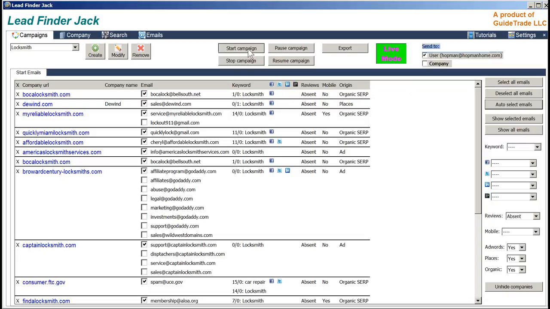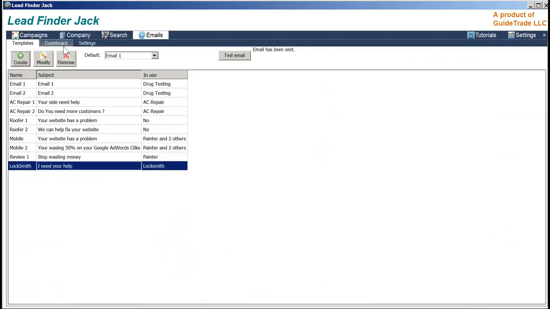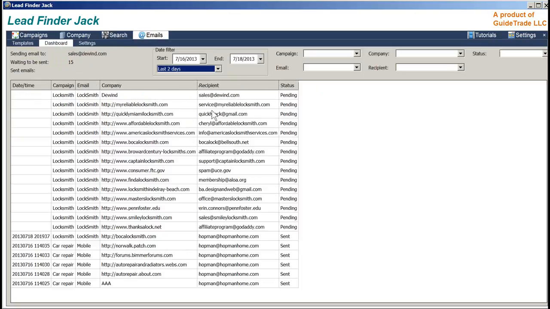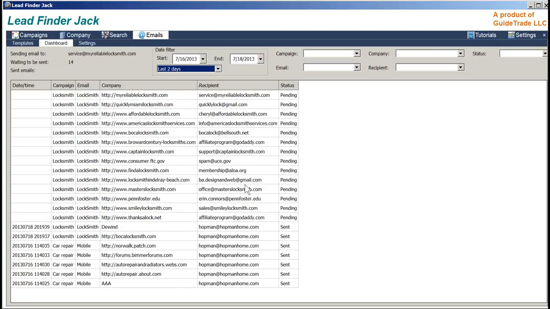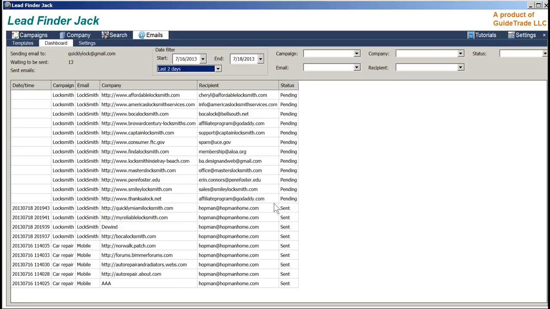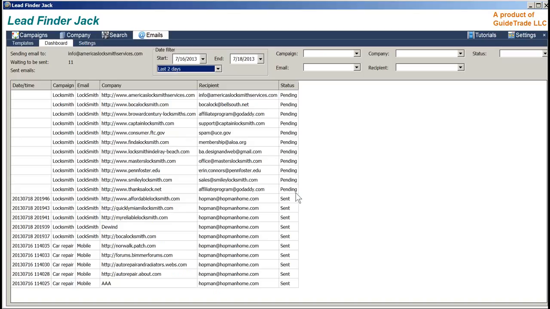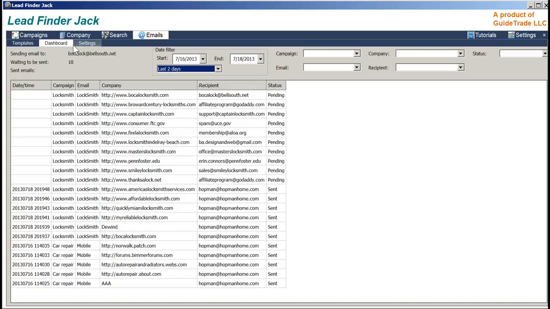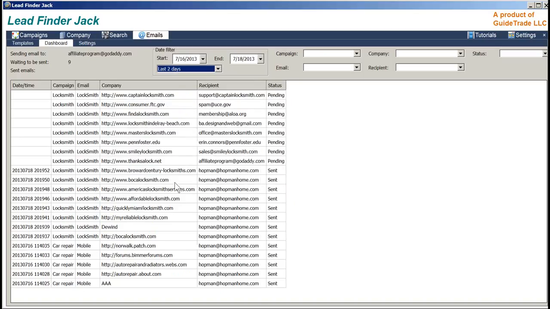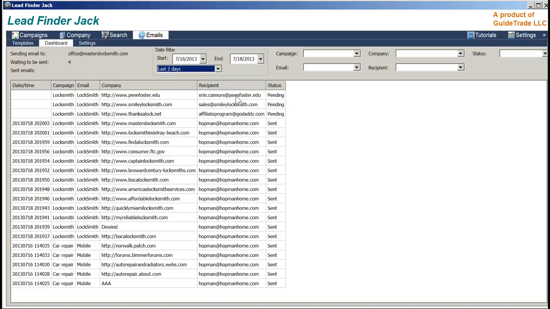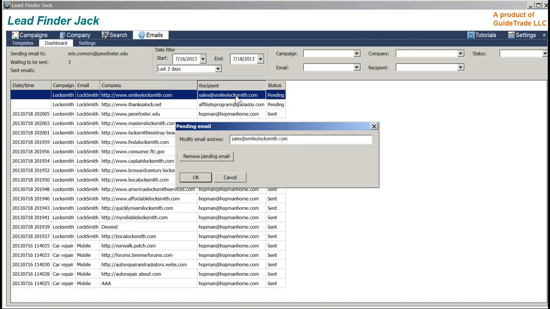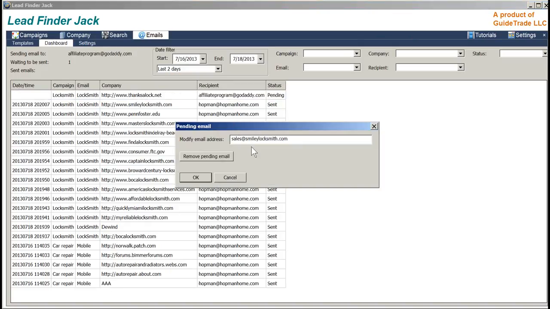You don't see it because it's on another layer. Now I press OK, and if you go to emails and to the dashboard, you will see those emails are now in the pending, and each time an email gets sent, you see that screen changing now. So there's also this new dashboard, you see what's going on. And if an email address is not a good email address, it's messed up, it will skip that one, and you can edit that email address. Okay? Let's say you want to edit something to say sales to.